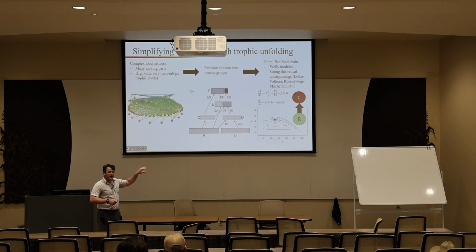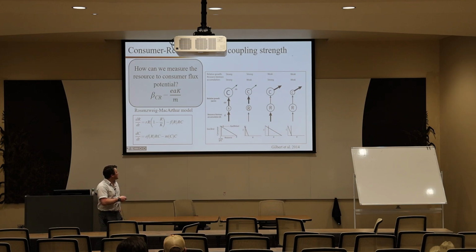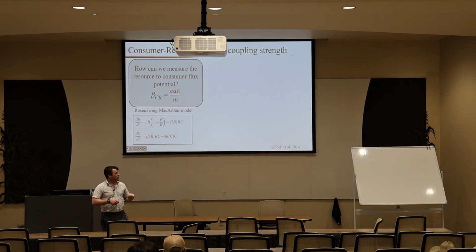And we can leverage the fact that these have been well studied to understand stability in consumer resource dynamics for almost a century now. And so we can use these to understand why we are not seeing that transfer of biomass to consumers. Some of this is relatively recent work that has shown that we can use these hyperparameters, these higher level parameters that take specific parameters within these consumer resource models, and then predict essentially what the consumer to resource biomass ratio should be. And this hyperparameter here, which we call BCR, takes 4 different parameters from these consumer resource models.